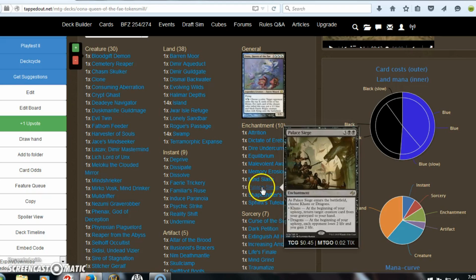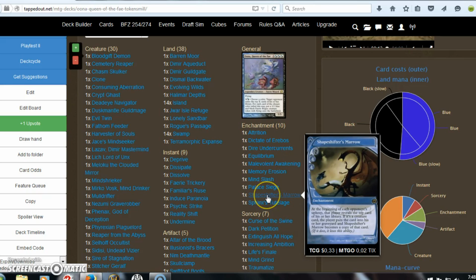Hand disruption is always nice. Palace Siege for the cons choice on it to get the creature recursion from our graveyard. You can choose dragons if you like for, at the beginning of your upkeep, each opponent loses 2 and you gain 2, but 9 times out of 10 we're going to pick cons on this.